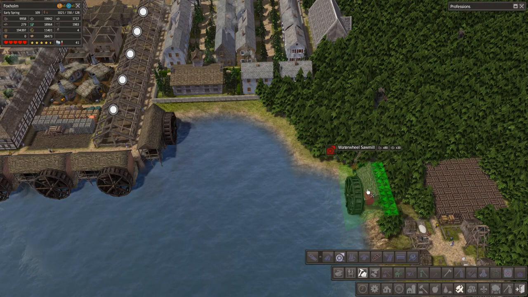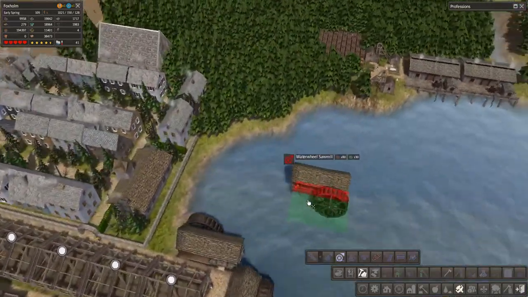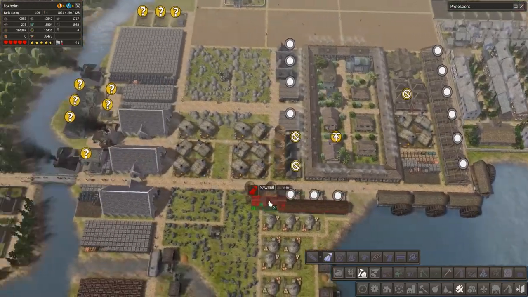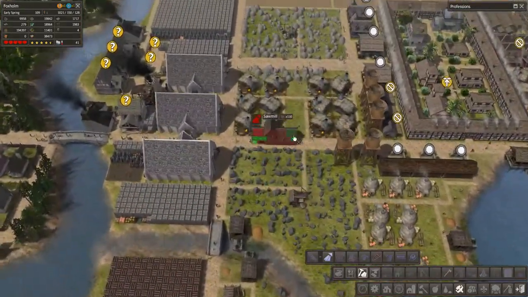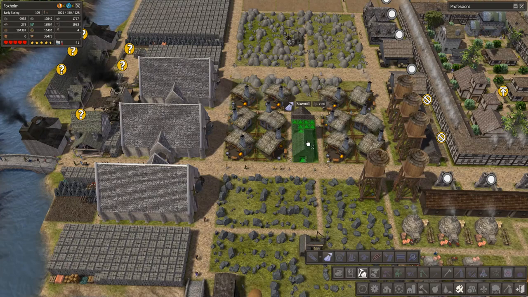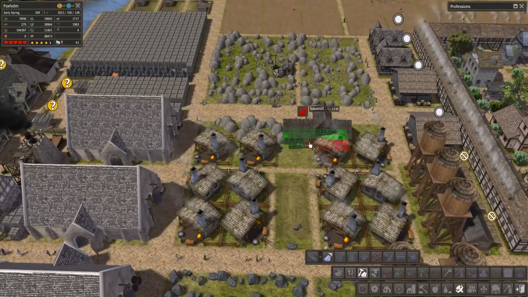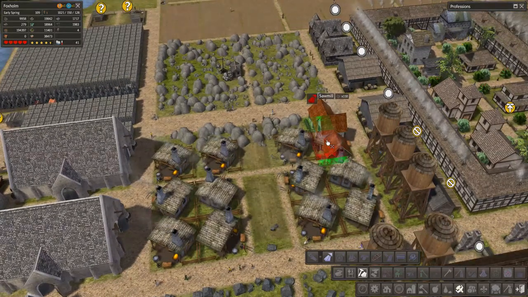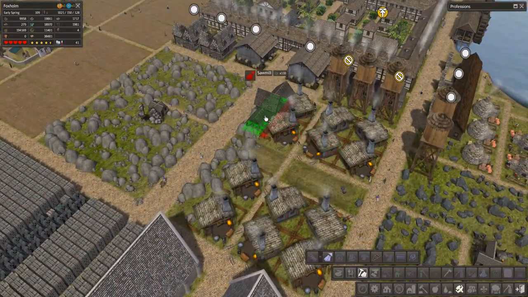Huh. Maybe I'll just do the sawmill instead. That might be my best. Hey, can I fit one right here? I can! Oh my god, that's awesome. Okay, let's go ahead and put one there. And can I fit one this way? I can. God, that's awesome. Okay, keep going. Build them! Forget what you're doing over there and build these guys.